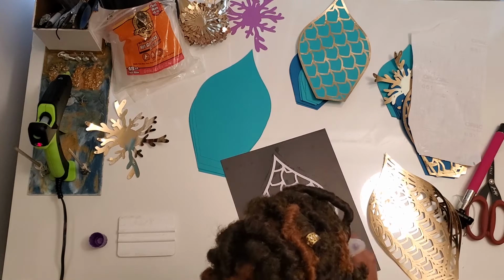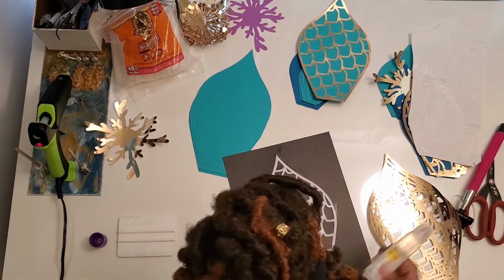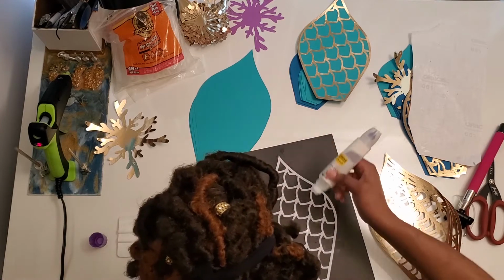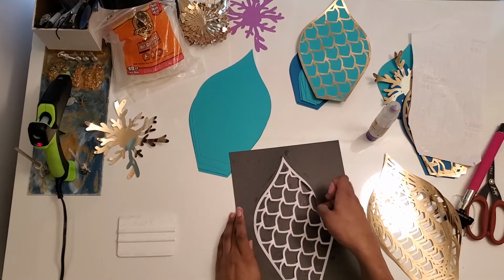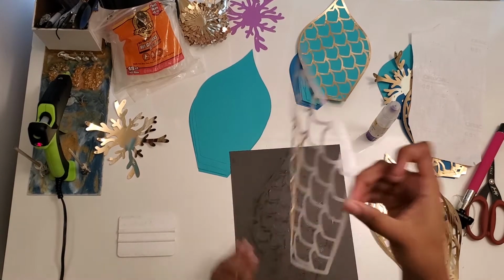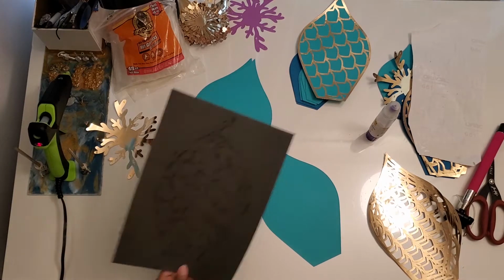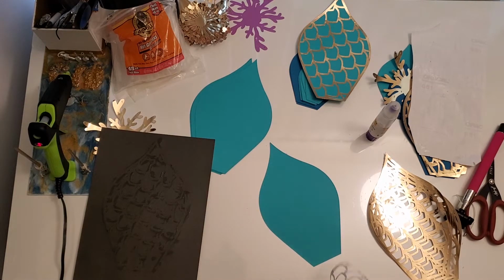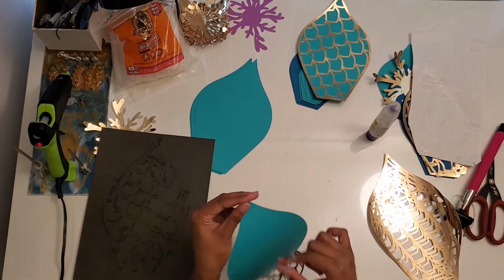So if you see my head poking through the video, don't mind me. Okay, just put this right here and pick this up. You can actually see the glue. So I like to line it up with the tips.